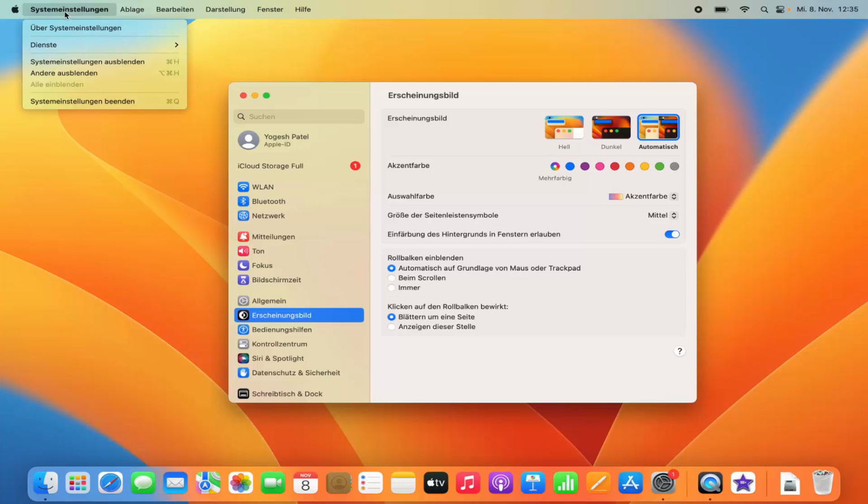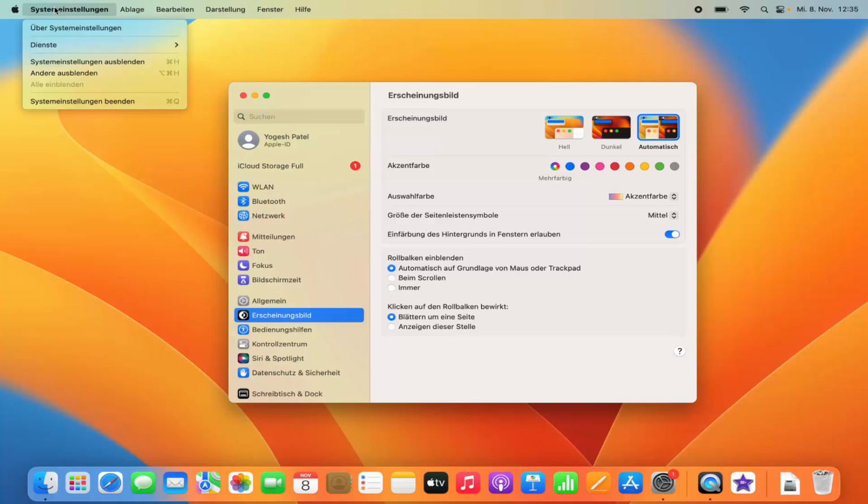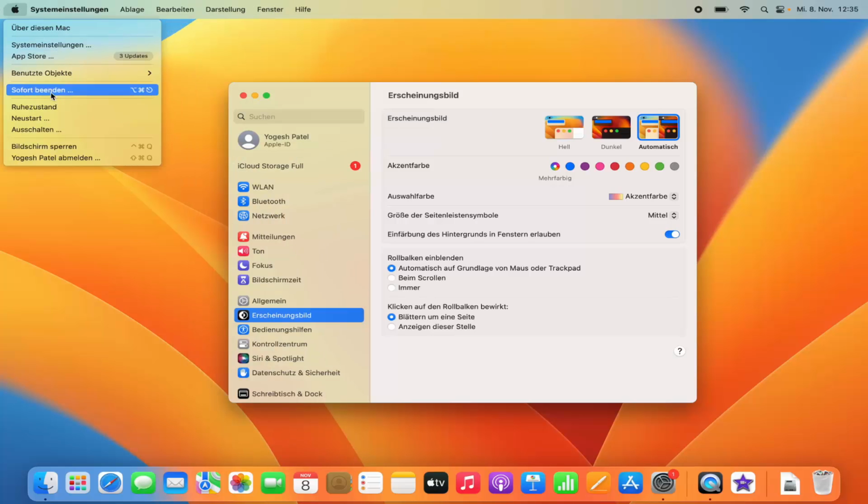When I click on this option, you can see all these options are in German. So some applications are already using German as the system language without a restart, but other applications might need the restart. To fully integrate the new language, you need to restart your Mac.